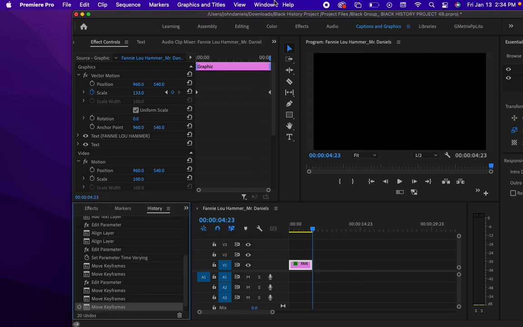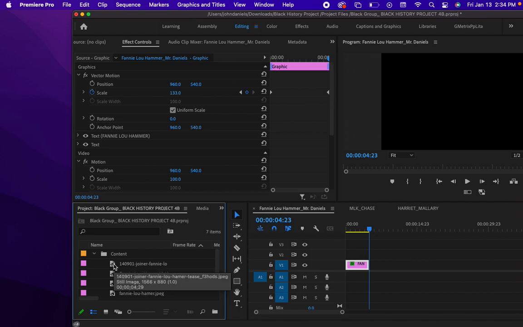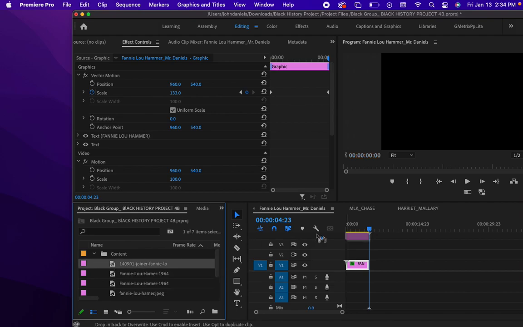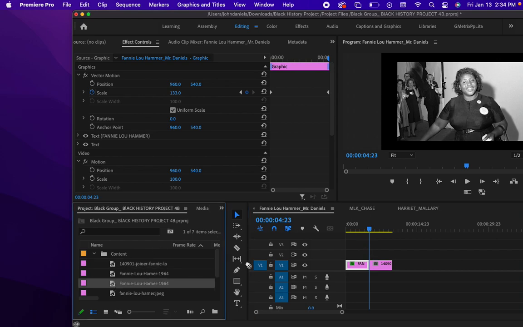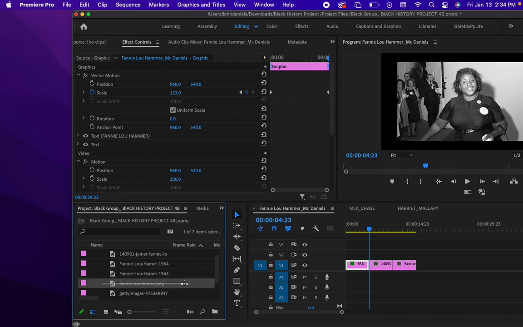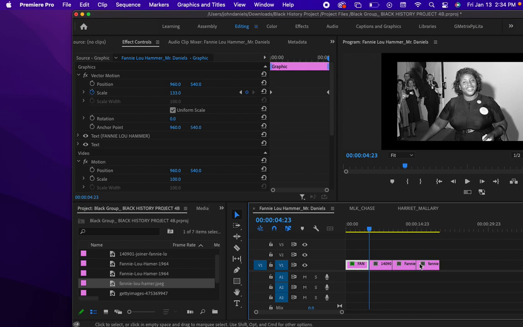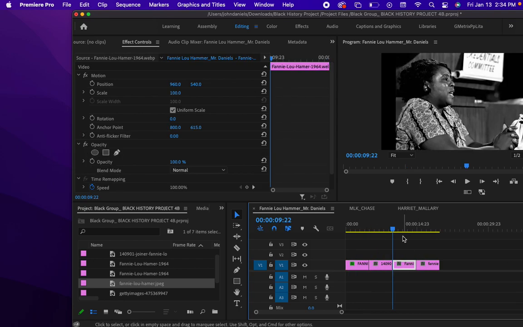All right. So I'm going to go back to my other workstation, and I'm going to go back to my content, and I'm going to drag over 3 pictures. So for this, you got to have 3 pictures. All right, so I got my first one, I got my second one, and I'm going to drag over my last one. Yep, this one is different, my last one. There we go. So I got this picture, I got that one, and I got that one.